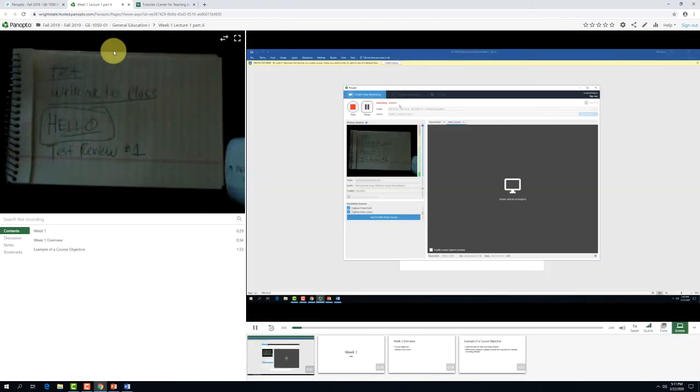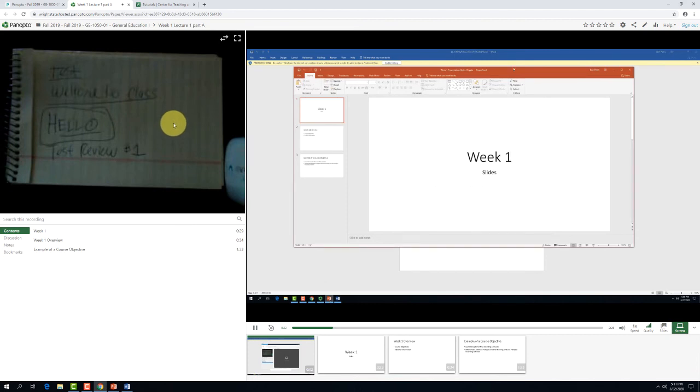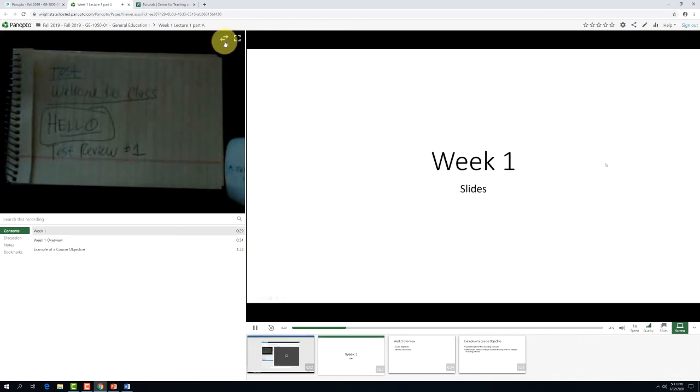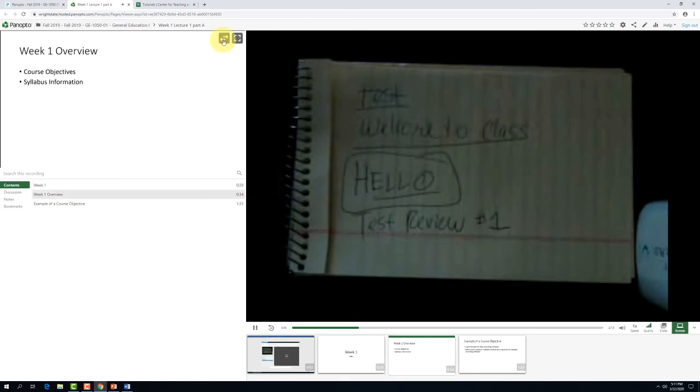So I can see I have both my video up here, and this looks bad because the lighting is bad in this room that I'm recording in. But this will be much more legible if you have your room lights on. Here you can see I have both videos playing at the same time. If I want, I can switch between the two. So I can have my primary source over here and my secondary source over here.